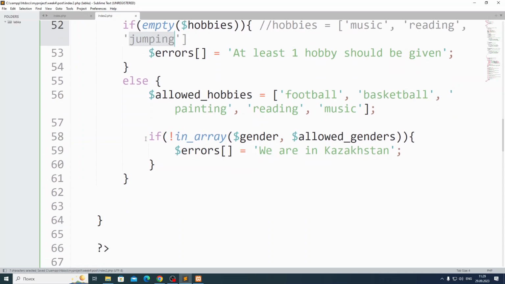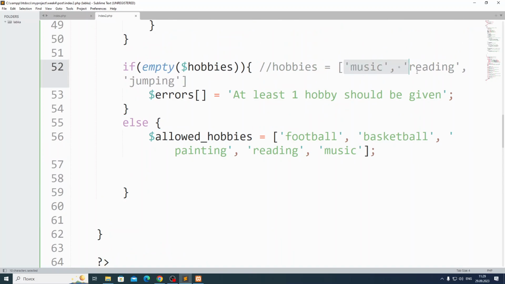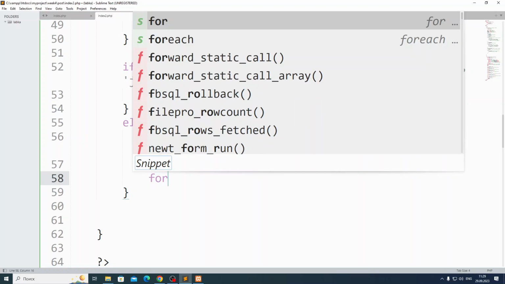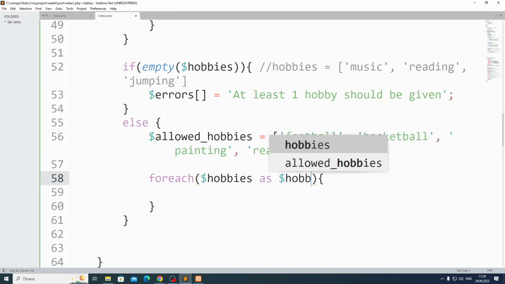So how can we check, guys? We need to iterate through the hobbies array, so I'll create a foreach. Let me type hobbies as hobby.